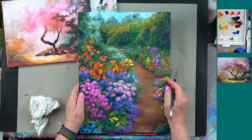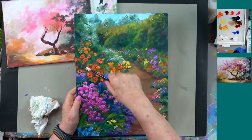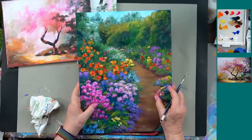But if you like trees and gardens and so forth, this is more of a hedge. This is a painting that's going to be coming up at our academy. You notice we've got some trees in the background, but you'll notice we've got a hedge here and then sort of suggested a tree, and then the rest is just flowers coming forward on a path. It's a really fun painting to do.